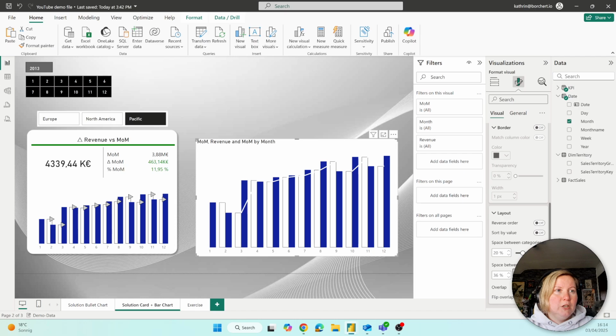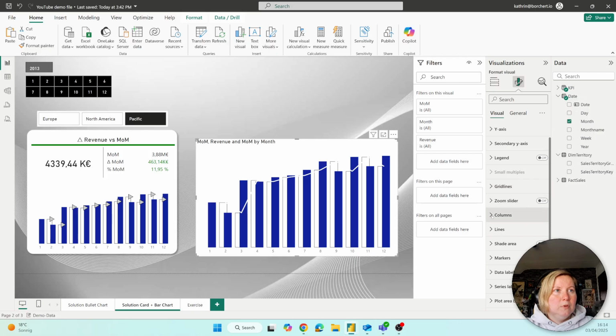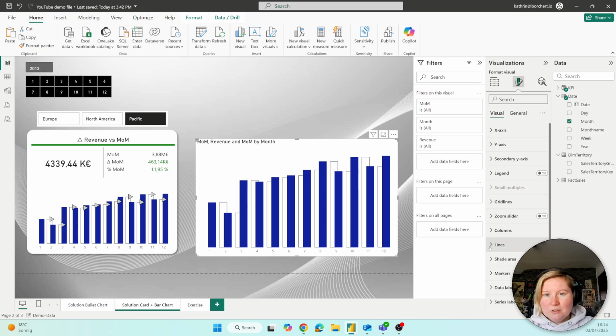Then we change the space between the series. Now you see it's a little bit overlapping. And the next thing is we have to go to the line. Let me shut this down, and then we go to the lines. Here we can open the series, see all, and then we can say instead of, oh no, it's not the line we have to switch off. Sometimes there are so many features, it's really confusing.